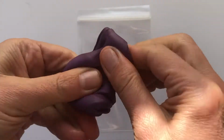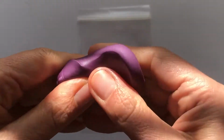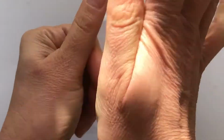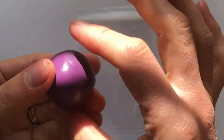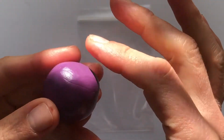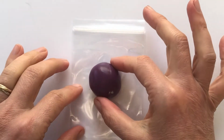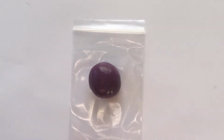When you're not seeing any marbling showing up, so no streaks of white coming through, go ahead and roll the putty into a ball. Figuring out just the right amount of putty is going to take some time, so you might have a bigger patty than you need. And then place that crease. I'm looking for any area that doesn't have a lot of creases right on that surface area.